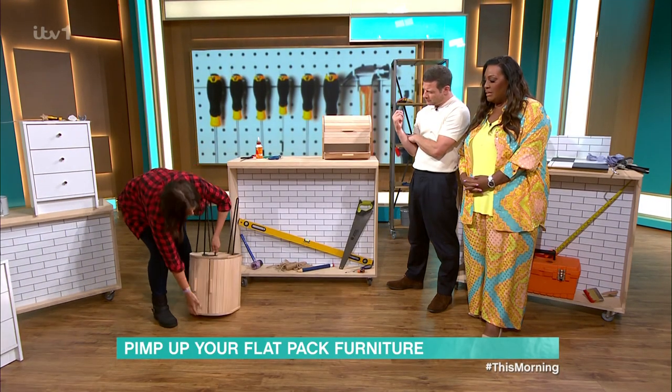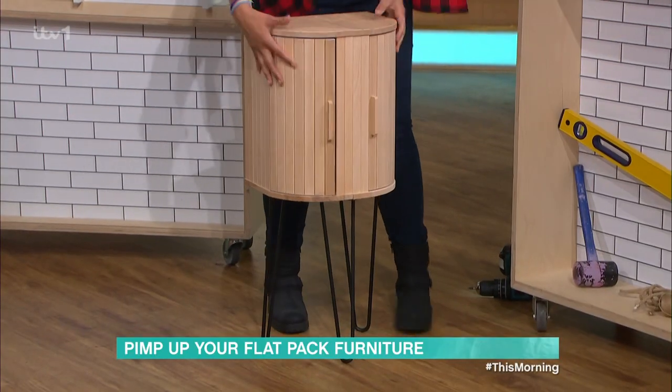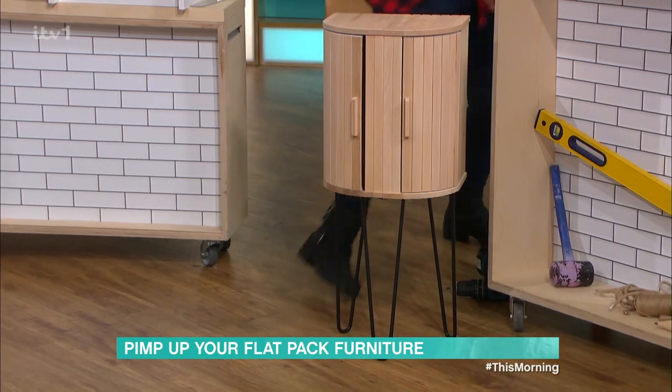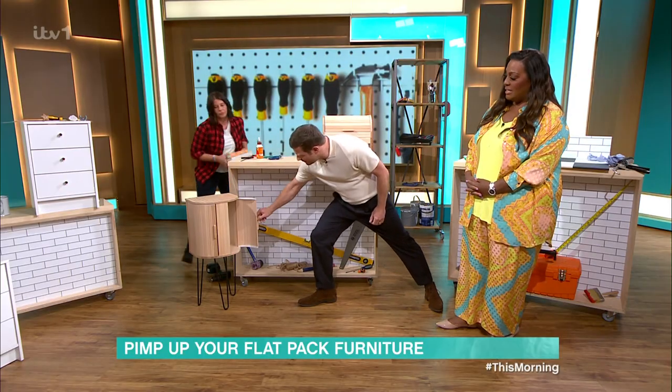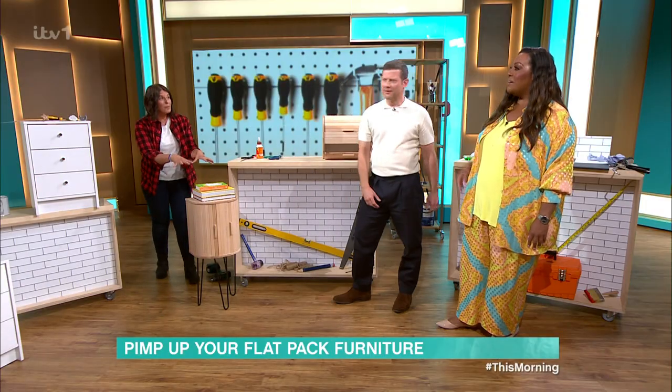Ready for the big reveal? Ta-da! Oh my God, I love it. I get it now. It's actually really nice. A little bedside table. Oh, that's so clever. There you go. Perfect. Well done. But it can be quite costly.